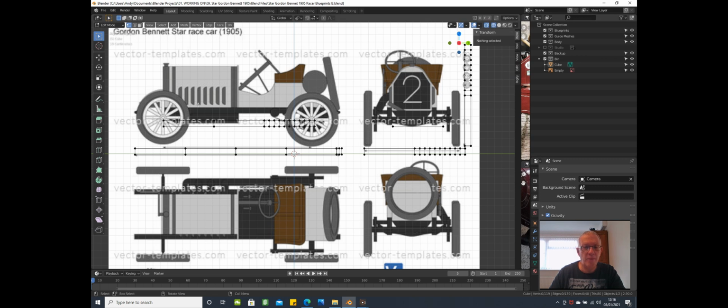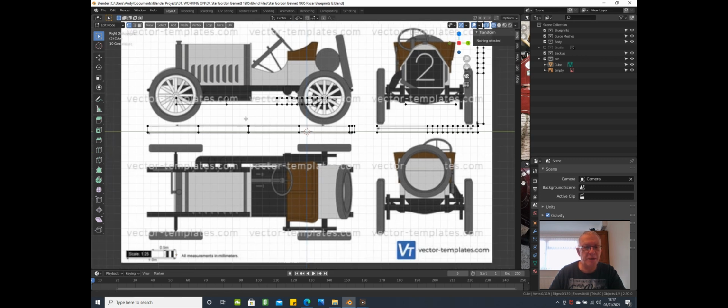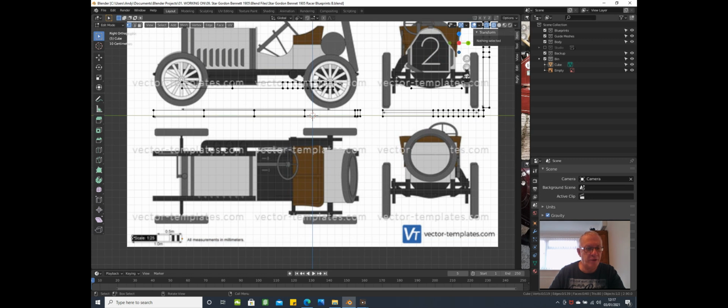So what I've had to do is, fortunately they've put a little scale box here, so between there and there is 1 meter. So what I've done is simply press Shift and A, and then scaled it so it fits that precisely here, and got rid of all the vertices on the back.